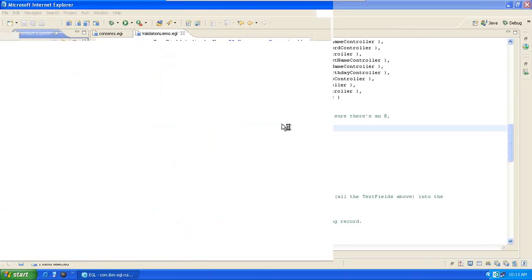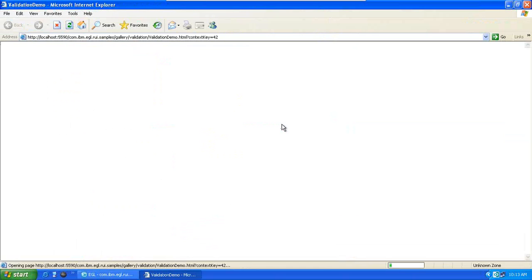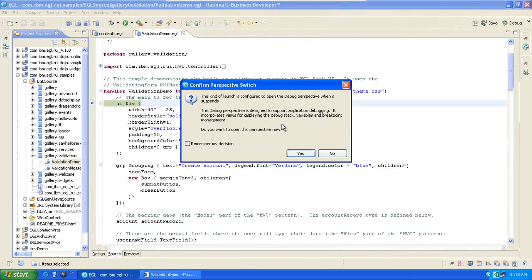Okay, let's click on this. Let's see what will happen. Now it's opening a browser, either your internal browser within the RBD tool or an external browser installed on your machine, maybe Firefox, Internet Explorer, Safari, or whatever.